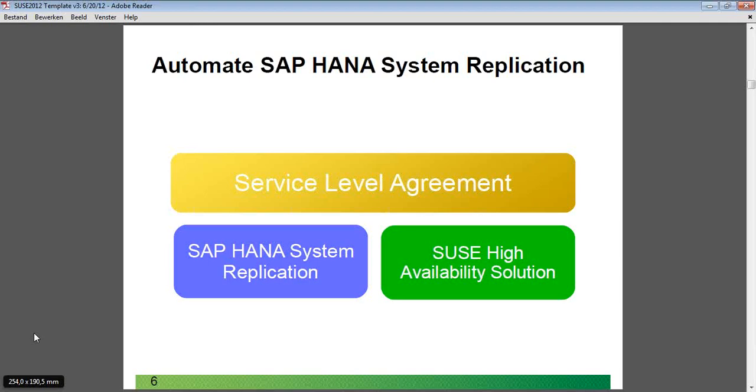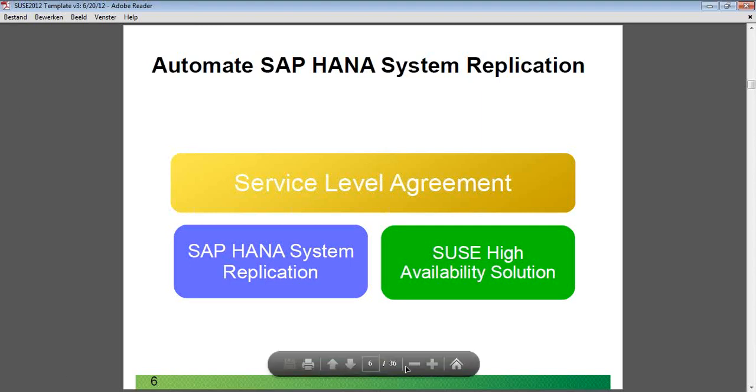And this manual process is basically not able to hold any service level agreement guarantee, especially not if you have very aggressive guaranteed uptime values, like I mentioned before, the 99.99%. For that, you need an automation for the system replication and failover. This automation is something we developed together with SAP and some pilot customers, to automatically fail over from the primary database node to the secondary database node.